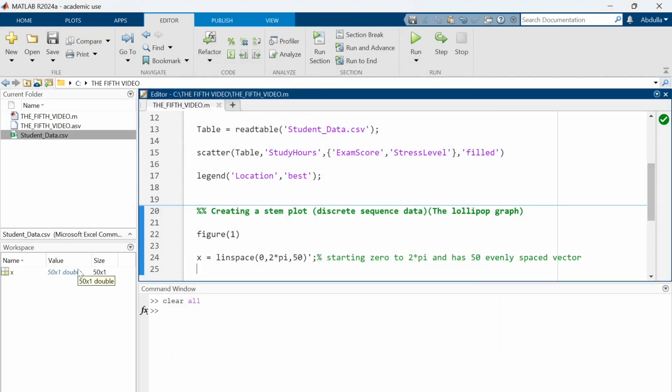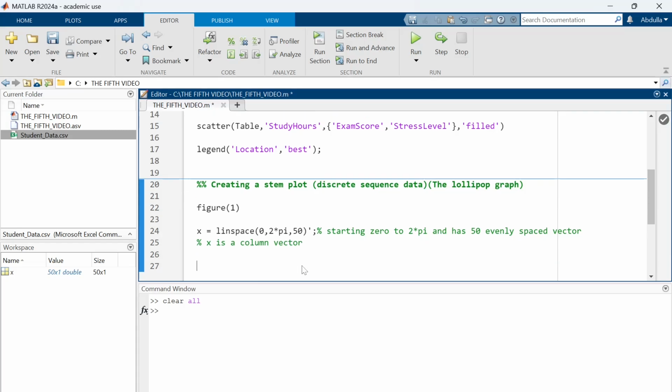So right now it won't appear here, but the x now is a column vector. Instead of a row, you're going to give me 50 rows, but as a column vector, so I can combine it for the y axis, especially with the stem plot. So as I said, transpose, or this comma, just turns everything from rows to columns and from columns to rows. But right now, because I'm working with the x axis, I'm going to turn it from rows to column. So x is a column vector, and this is very important as we are going forward because we're going to combine it with the y axis.